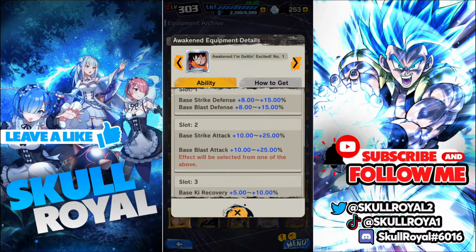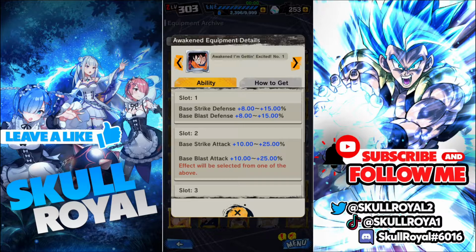Special move damage, of course, a high base strike or blast attack depending on what you roll, and a decent defense roll as well for both. So yeah, that's it for my honorable mentions. Now let's start with number 10.